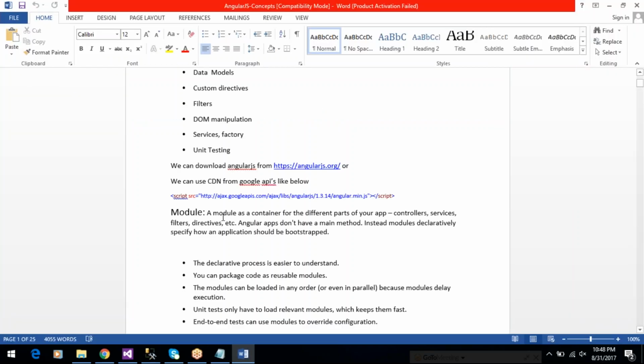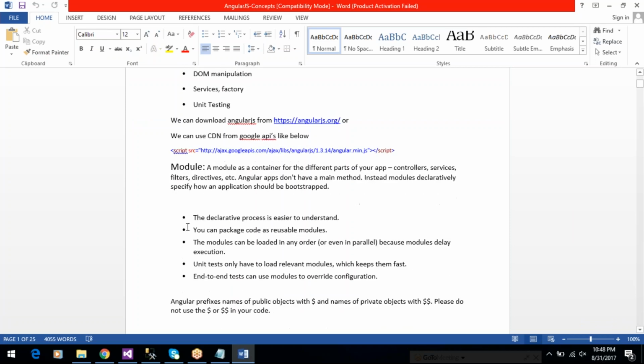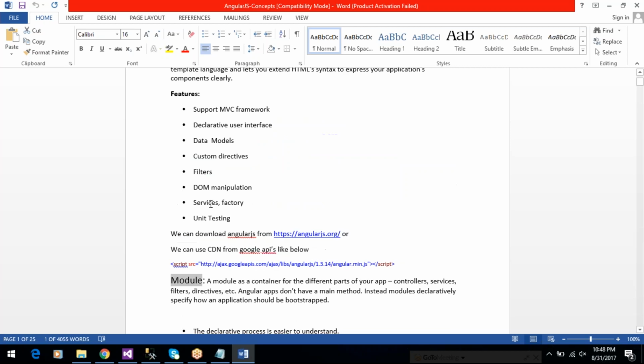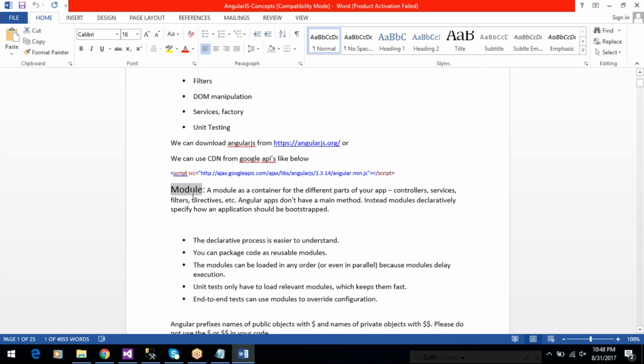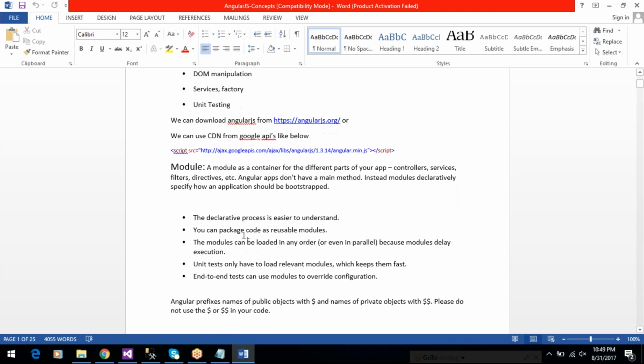And after that, module. This is the heart of the application. Without a module, we can't do anything in an AngularJS application. If you want to implement other parts of the application like controllers, services, directives, filters, anything, you need a module.